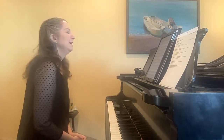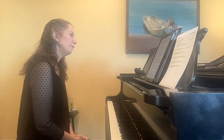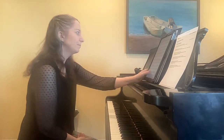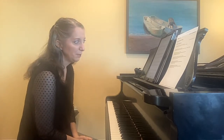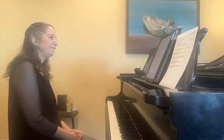Very sweet and quite easy to read too, so that was fun. I don't know if it could have gone faster, maybe, but who knows. All right, and then next we're gonna move on to Rudolf Friml's Five Summer Idyls, and these look very straightforward too, so we're just gonna have fun with these.